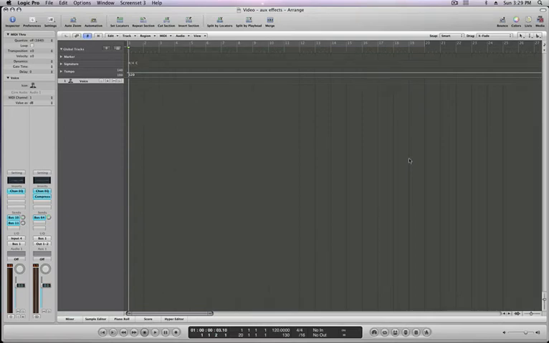In this video from StudioFiles.com, I'm going to show you how to make and use instrument tracks in Logic Pro. This is very much like the article I posted earlier and very close to the Pro Tools video, except it's in Logic Pro, and I thought a video would be a lot better.